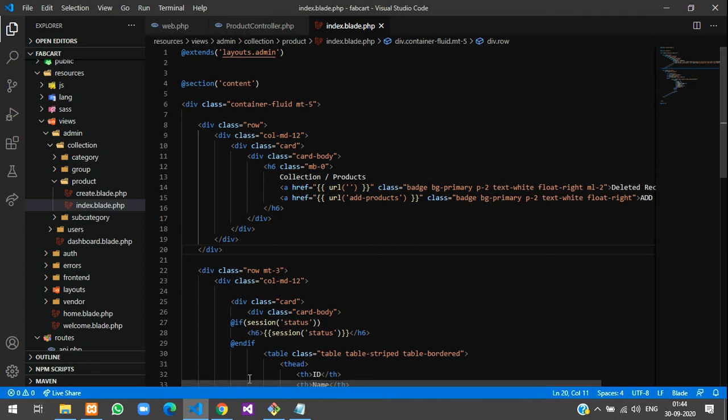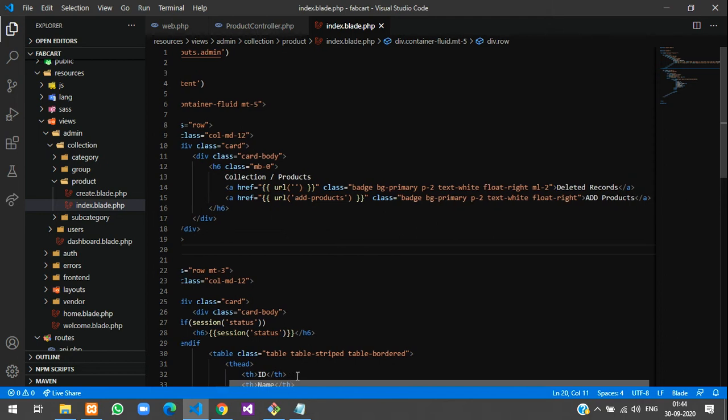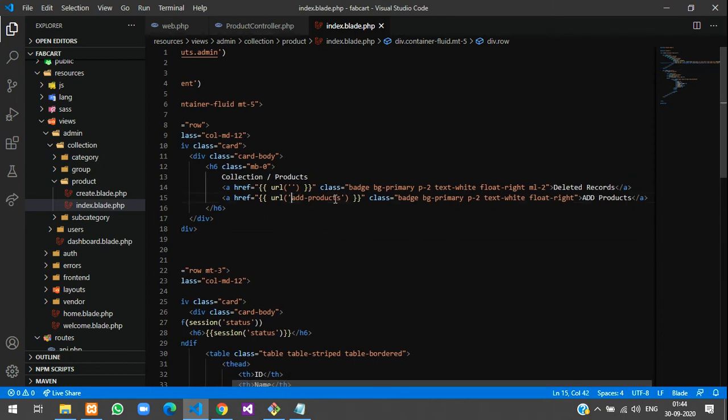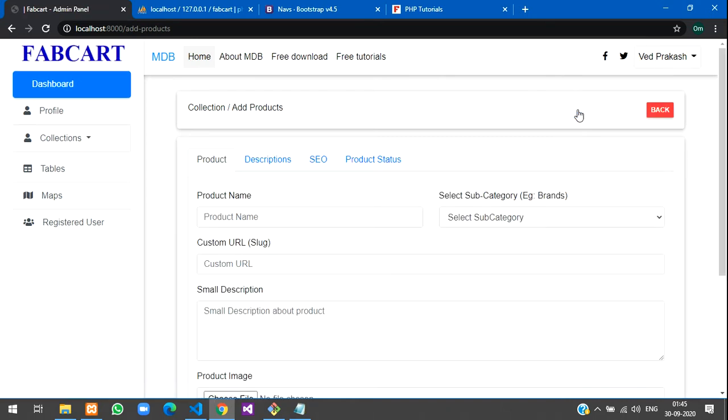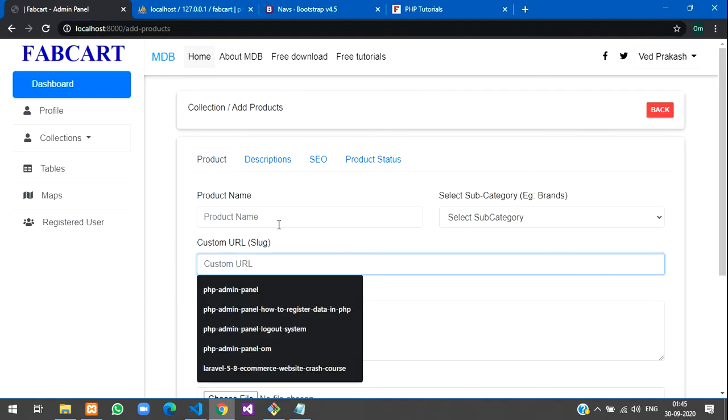Now over here I have created a simple route, a URL called add products, with the name add products. Let's click on it, add a product. Cool, the add product route is fetched and the page has been designed already.